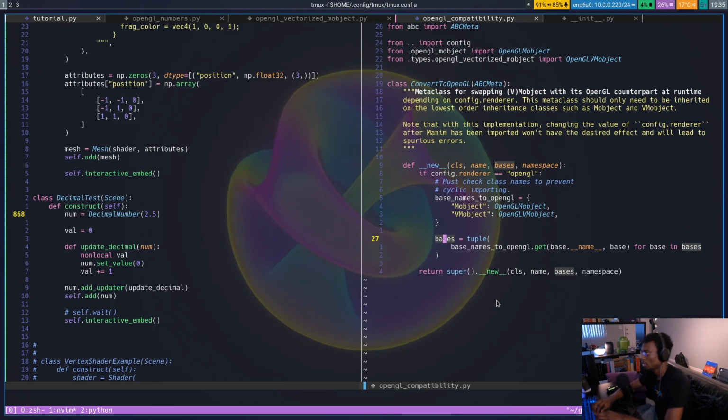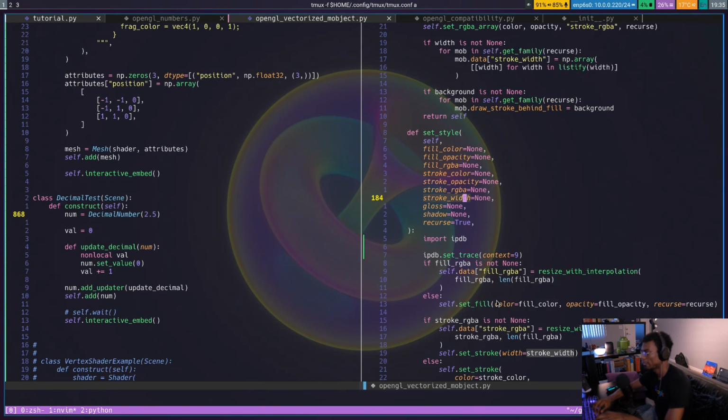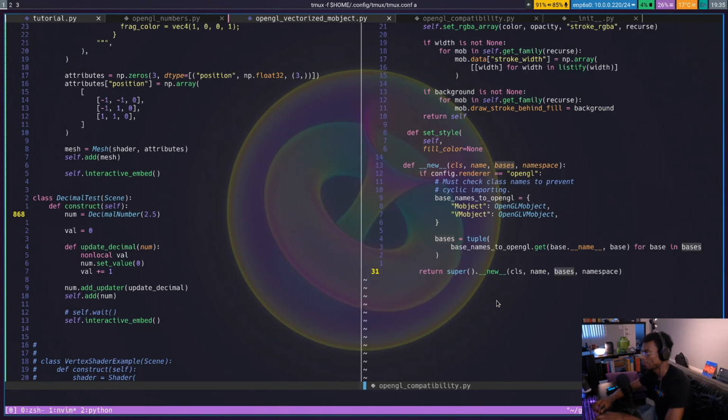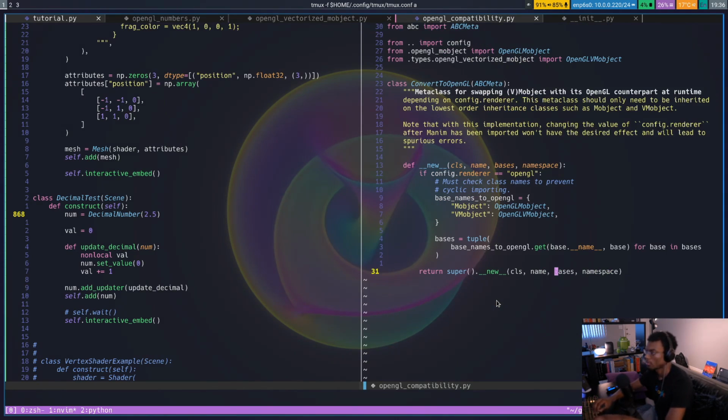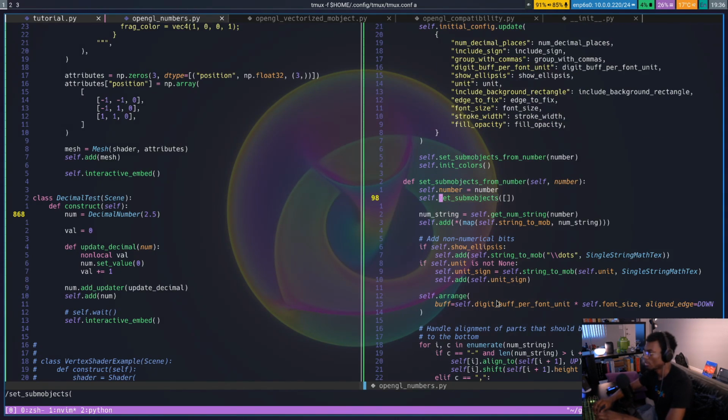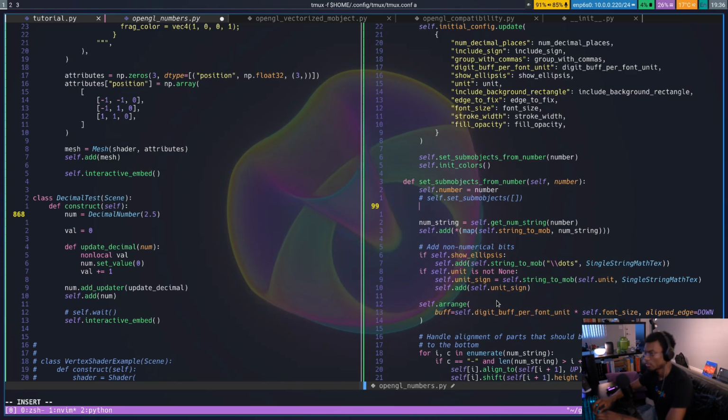Base names. Base equals this. It just replaces this in the inheritance tree, I guess. So why wouldn't it have set sub-objects? Okay. But it's weird that that doesn't work.